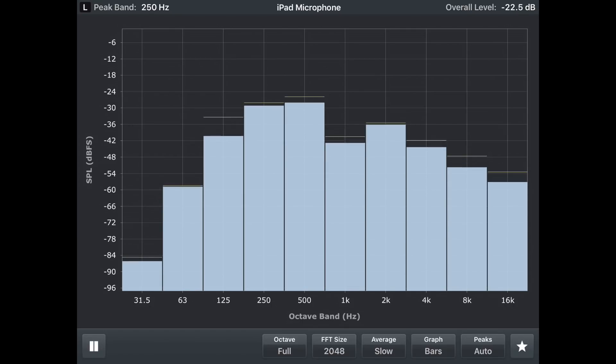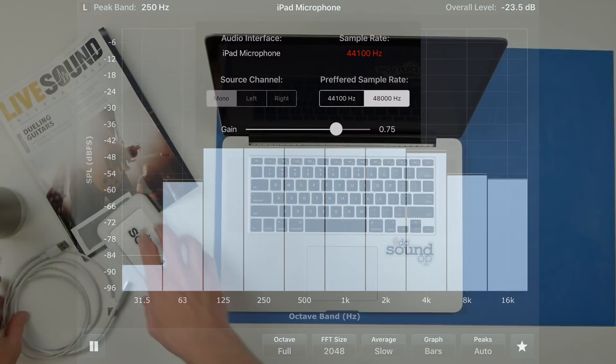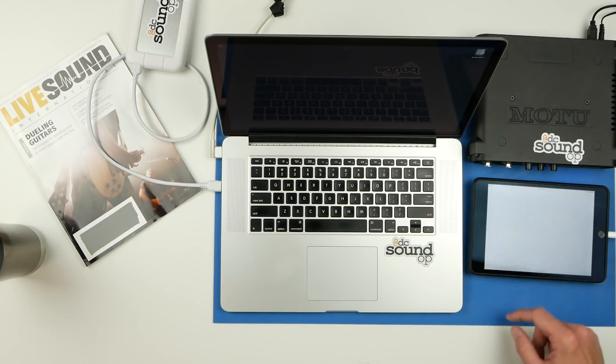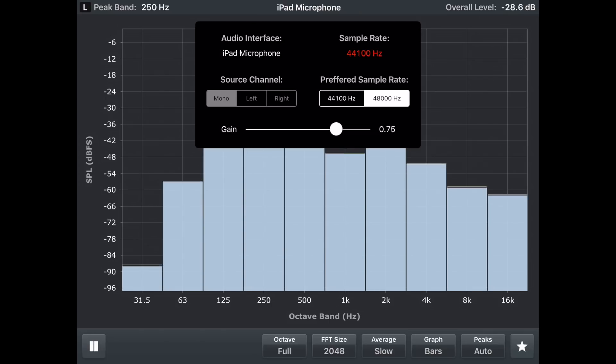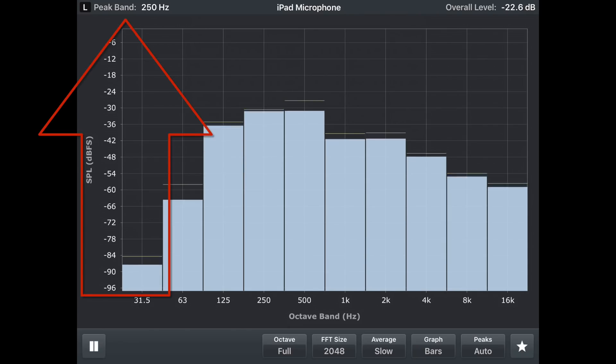Let's run over the features on the actual app. For getting audio in, I'm using the built-in iPad microphone, but if you had a measurement microphone connected — either plugged directly into the lightning port or through an audio interface with a traditional measurement microphone — you could select that here. You also have a selection for gain and the preferred sample rate. Right now it's set to 44.1 kHz, likely because I'm using screen capture and that's what's driving the sample rate. Setting it to 48 kHz isn't allowed in this mode, so we'll leave it at 44.1.